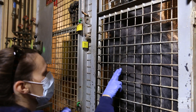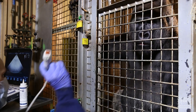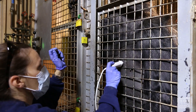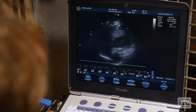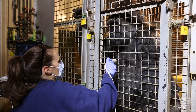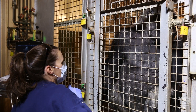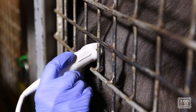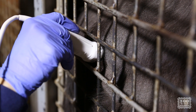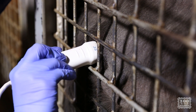Since the gorillas are used to training with specific keepers and because keepers are more in tune with subtle behavioral variations in our apes, we have the keeper hold the ultrasound probe in position while the sonographer communicates where she wants the probe and collects the data needed. Keepers are usually able to pick up on when an animal might be aggressive. Keep the communication simple between the sonographer and keeper — for example: angle up, angle down, angle down towards your right foot, scan, rotate to two o'clock.